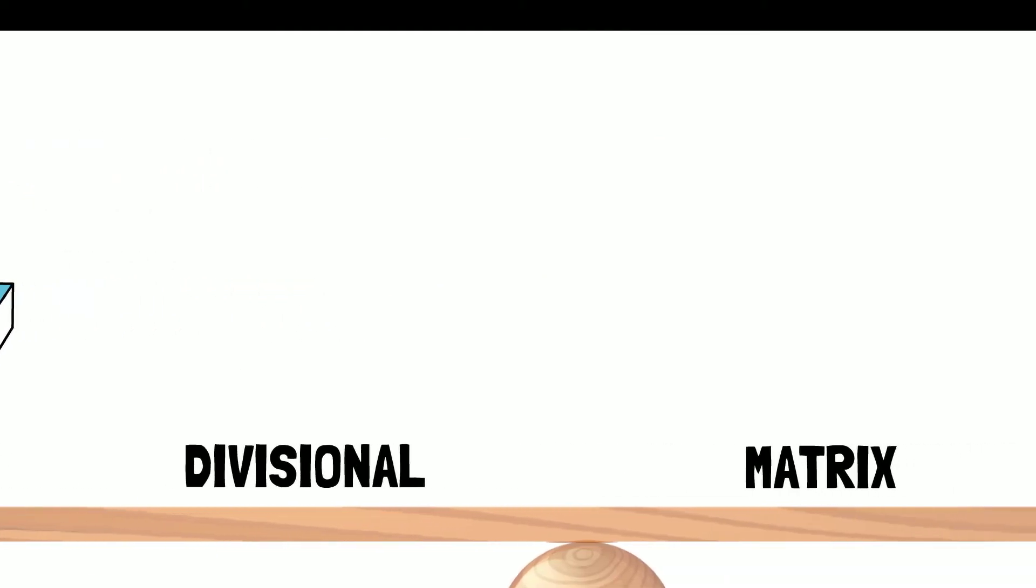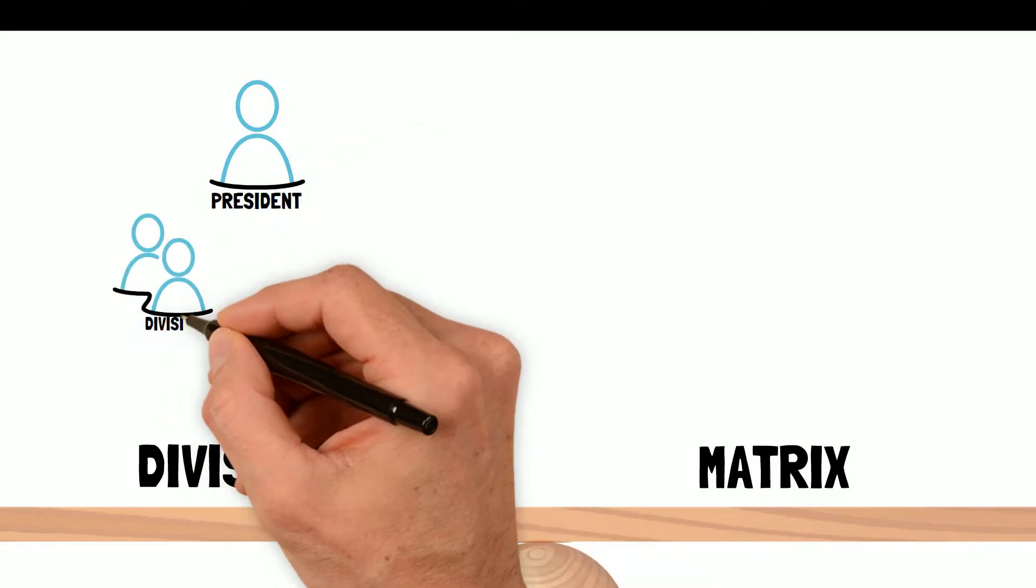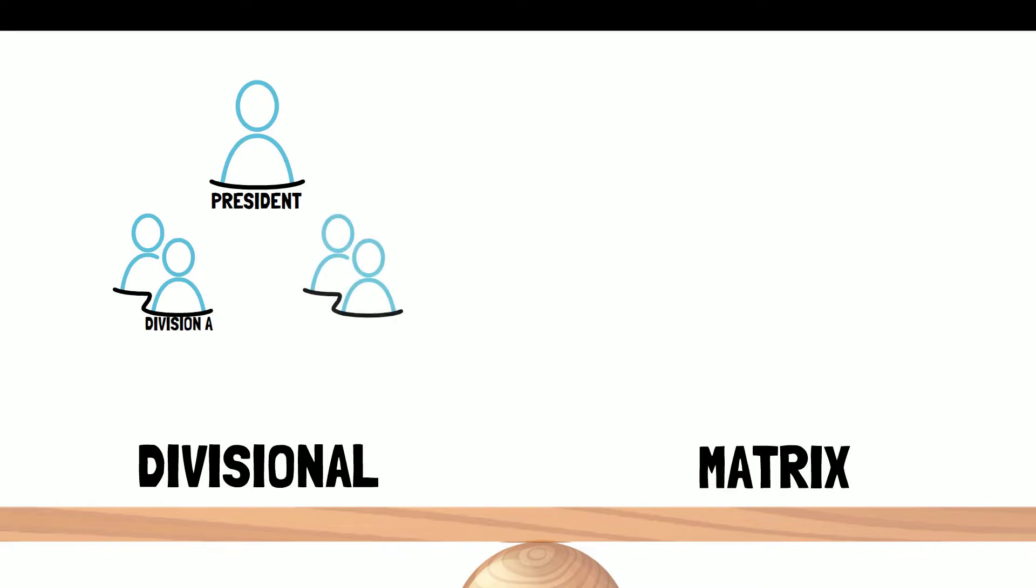Divisional structure. If a company's division generates different products and services, it can be organized based on the individual products, services, product groups, etc. The grouping is dependent on the organizational outputs. It is known for its flexibility and relative ease of use.